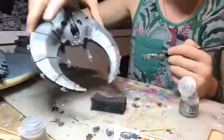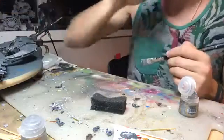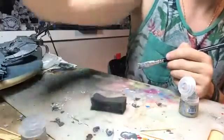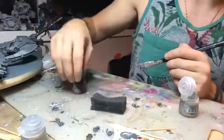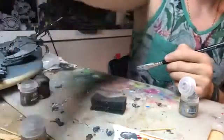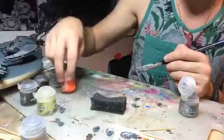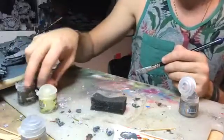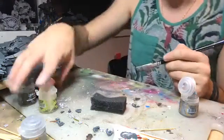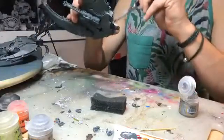So yeah, guys, this is literally what it does. It gives the whole model a sheen, and then we move on to the million other steps. God, I haven't done this in so long. I'm pretty sure next is Typhus Corrosion. So next, yeah, we're going to go to Typhus Corrosion. Then we do Underhive Ash, and then I think it's Ryza Rust. Then Underhive Ash. I can't remember the exact order, to be honest. It's been so long. But yeah, it's a lot of stippling, a lot of dry and technical work.